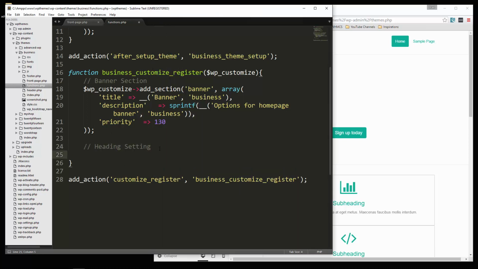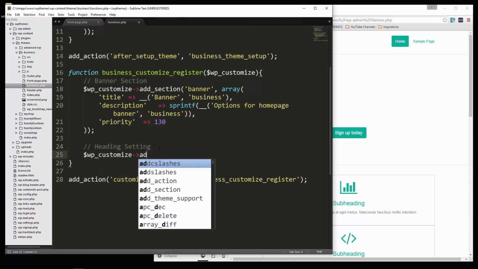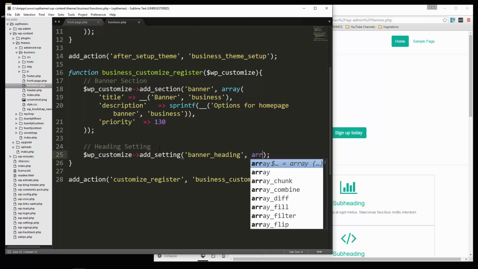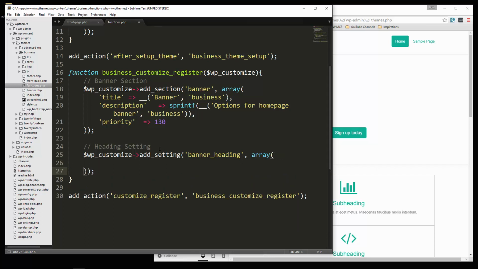So we're going to take that $wp_customize object and call add_setting, and that's going to take in the setting, which will be banner_heading. The second parameter will be an array, and we're going to say default. For the default, we're going to use _x, and then the default text, which will just say Banner Heading.